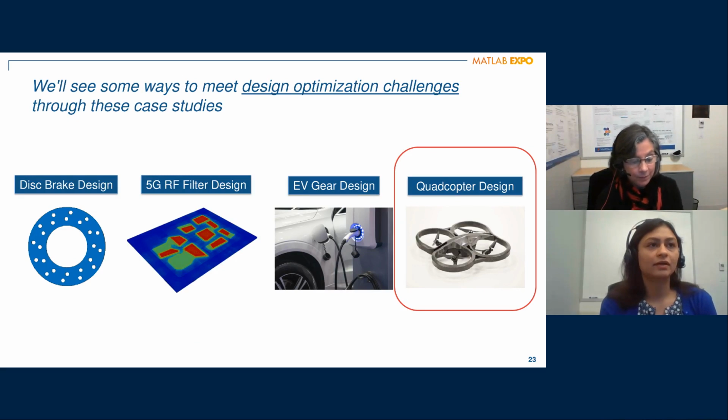All right, so thank you, Mary. For this last case, we are going to take a look at applying optimization on a conceptual design of a quadcopter. At this stage of the design, the decisions are on the architecture of the model, about its components and its interactions.